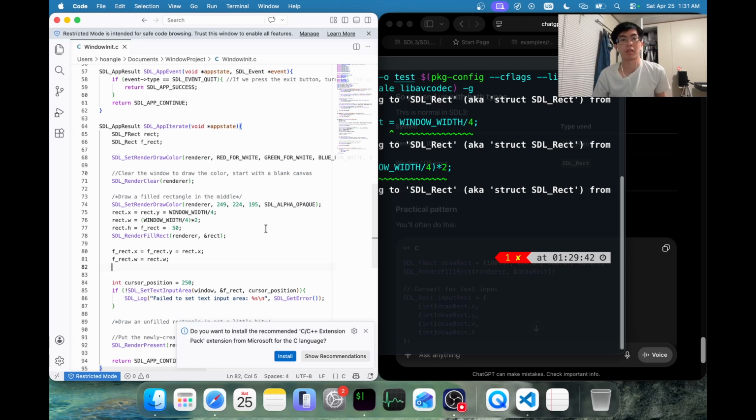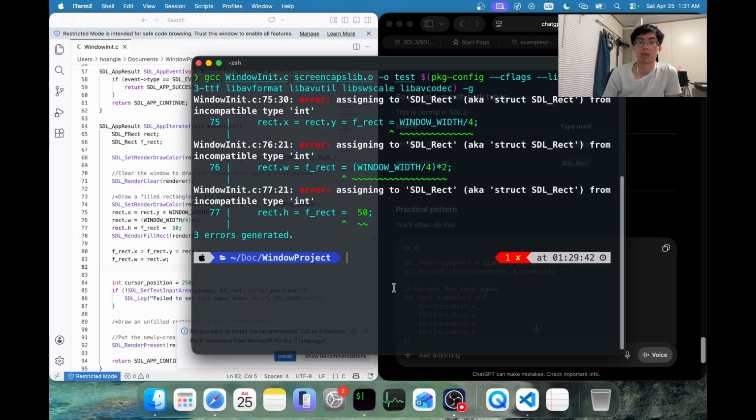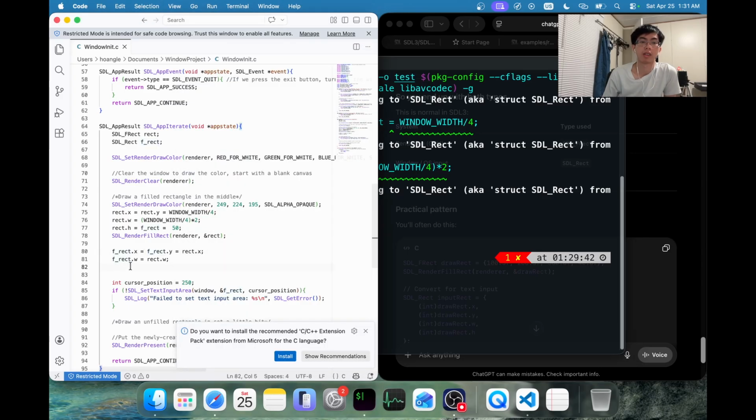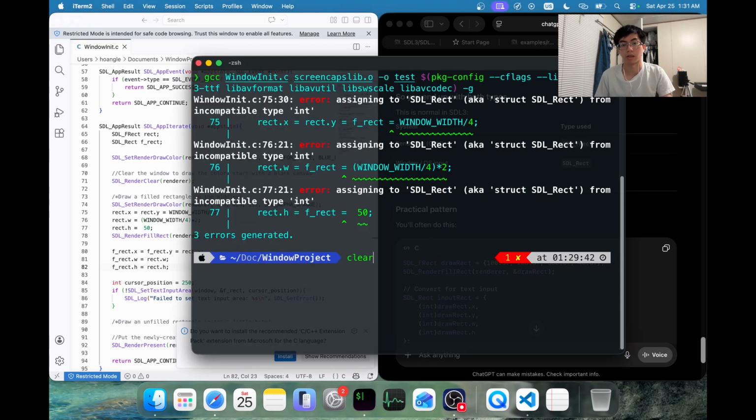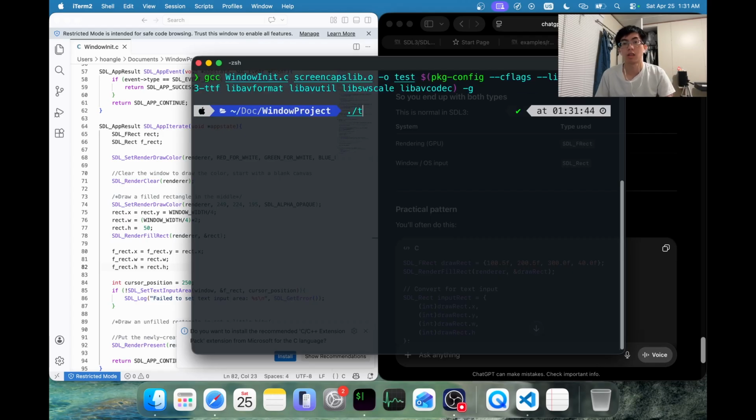So I think we essentially want the rectangle that takes the input to be the same as the rectangle that we made in the beginning. Dot h equal break.h. Yeah. So yeah, so clear test.